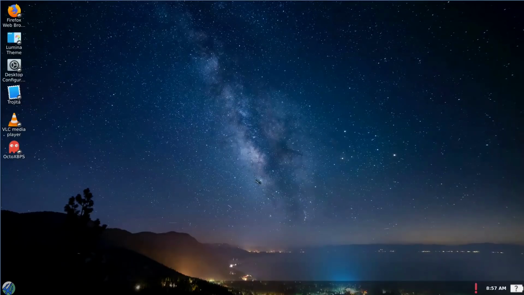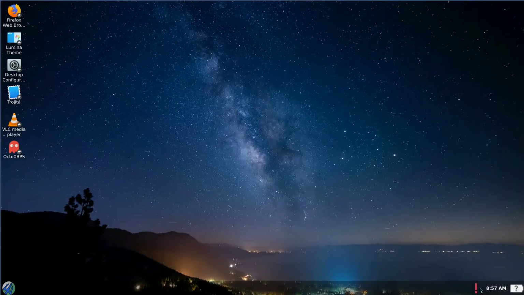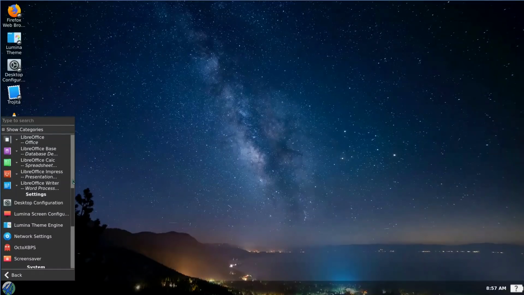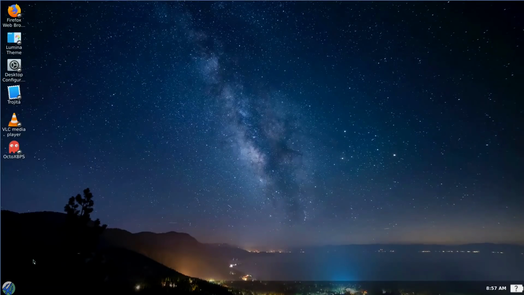Let me just go to the keyboard switcher if I can open that up. And for some reason it's not opening up, but that is. I wonder if I can quit that. There we go. So let's try that keyboard switcher again. When I went into this before, I did actually set that to UK, and it was showing a little flag in here. But at the moment, it doesn't seem to be launching, which is not a good sign.